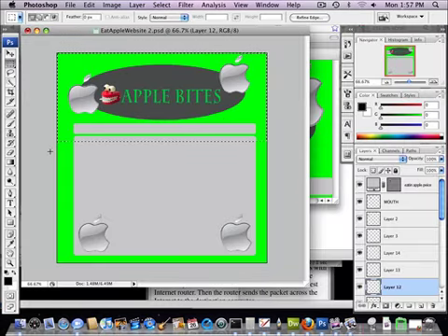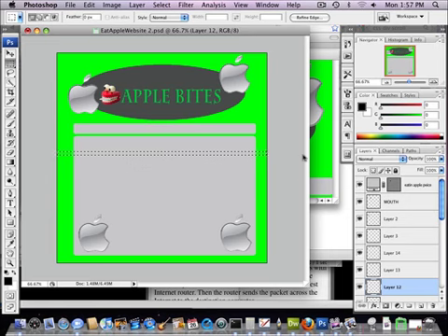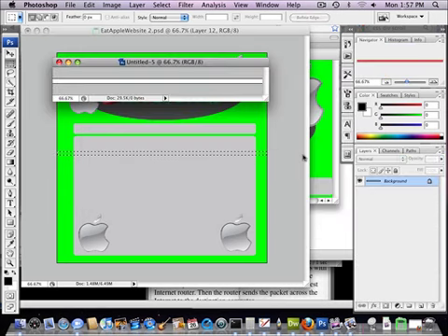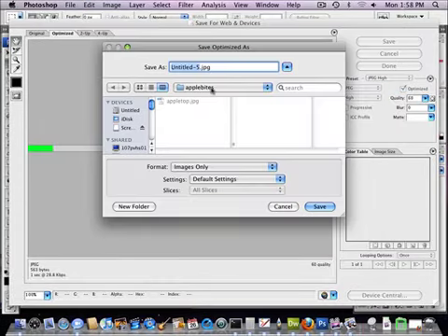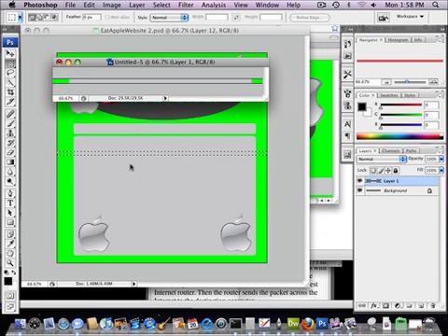Okay. So now we want a piece of the middle. Could be a nice thin piece. Okay, copy all the layers, new file. Should make it the right size to paste it in. Save for web and devices. This one we'll call what? Core. Apple Core. We just have to remember we did that.